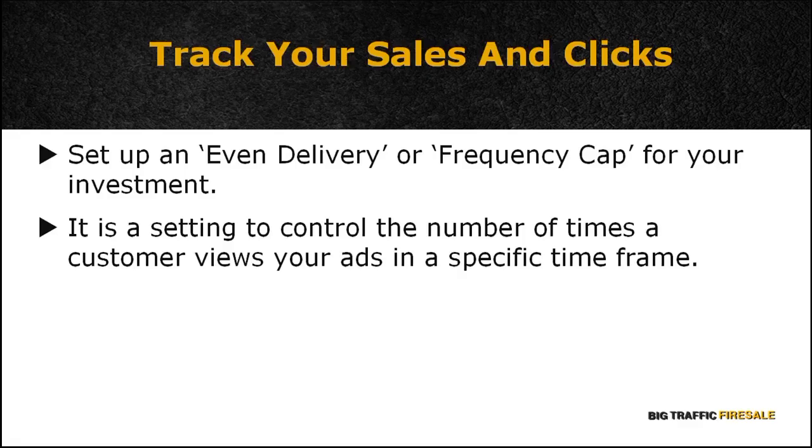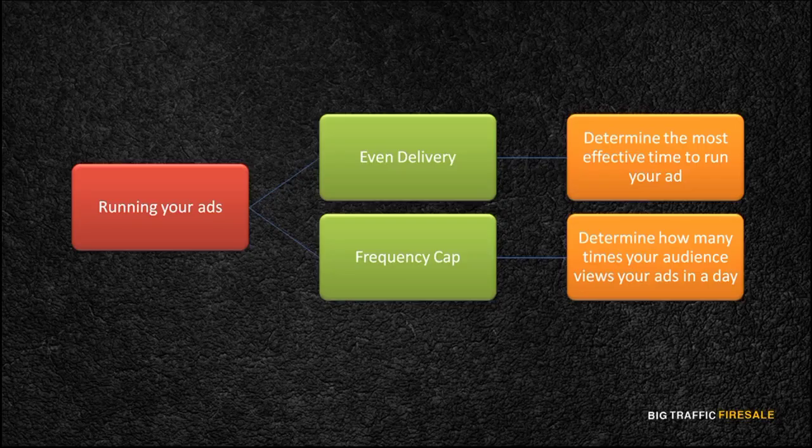After running your ads, take note of the results and how many clicks and sales you've been receiving. Consequently, to maximize your return on investment, set up an even delivery or a frequency cap for your ad. What does that mean? It's a setting to control the number of times a customer views your ad in a specific time frame. For even delivery, you determine the most effective time to run your ad.